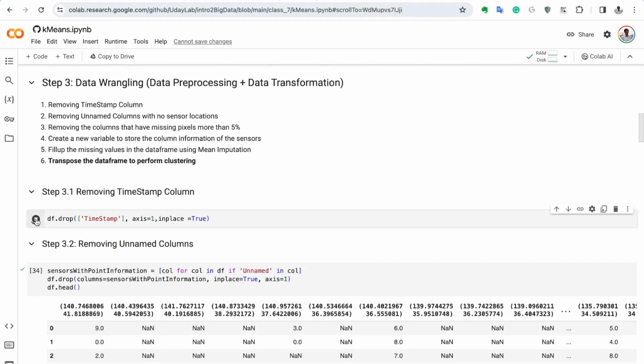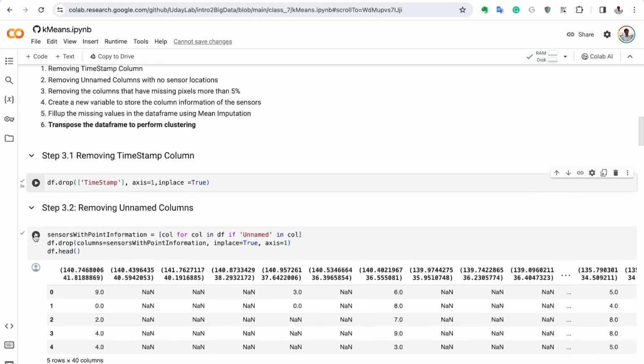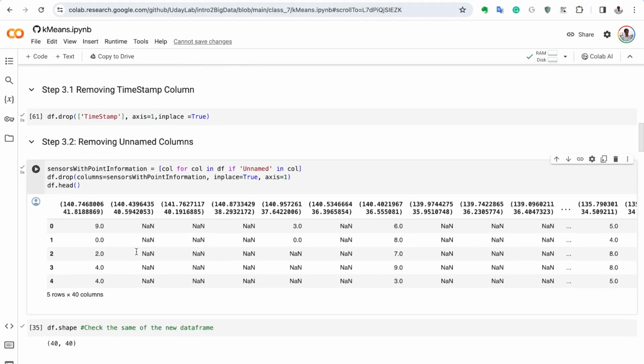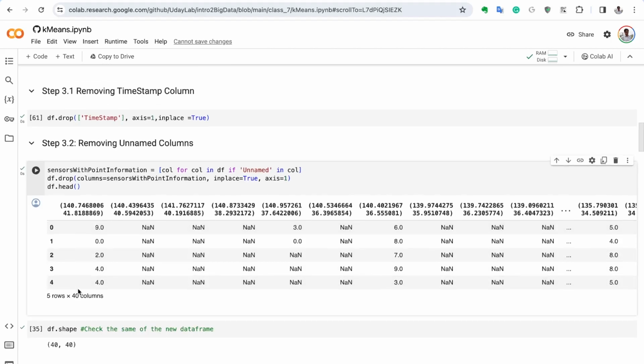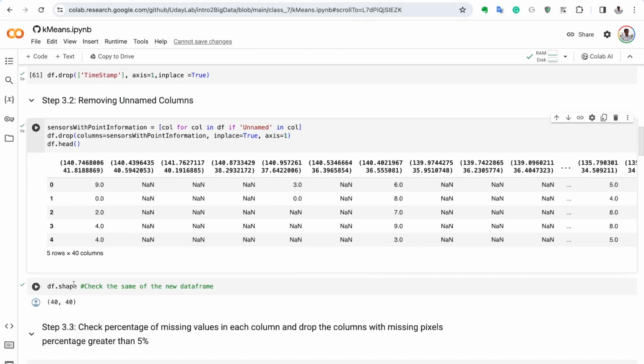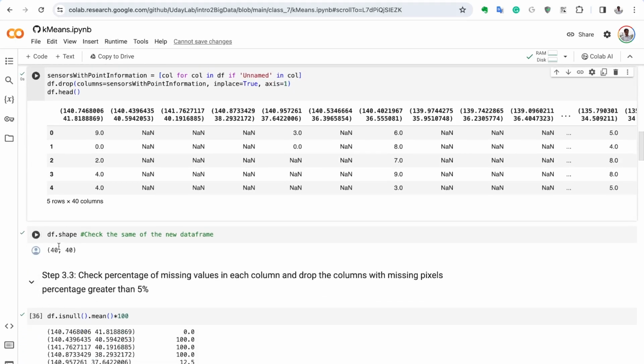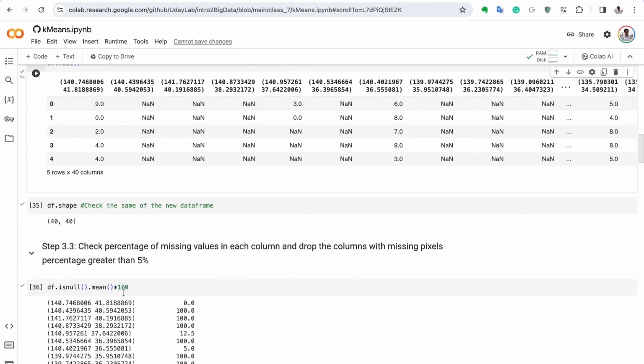So let us drop the timestamp column from the data frame. Let us remove the columns that do not have location information of the sensors. You can see that we have removed 2 columns now. From 42 columns, we were reduced to 40 columns. The size remains the same.